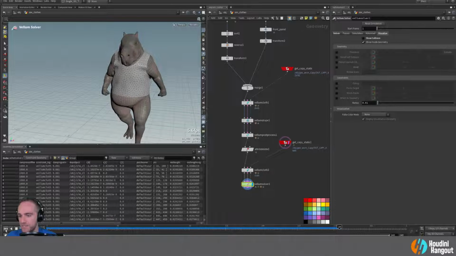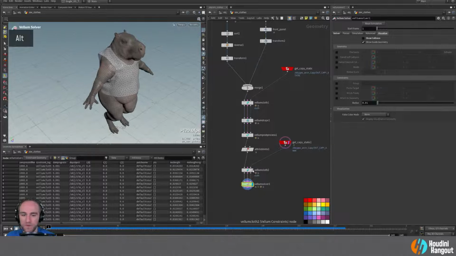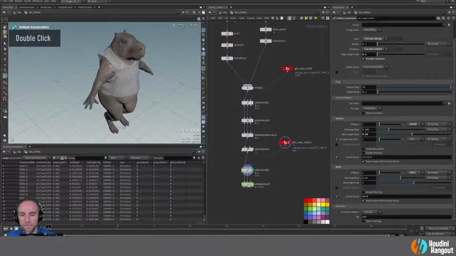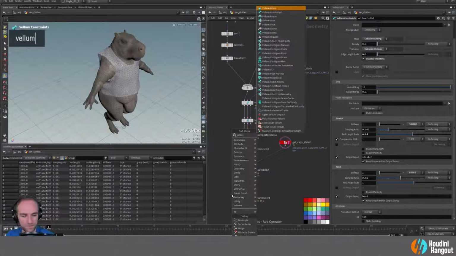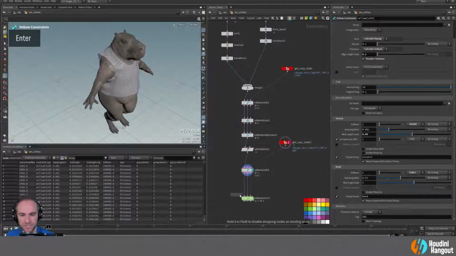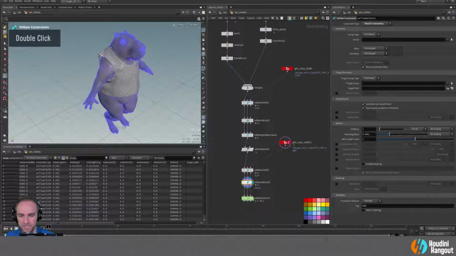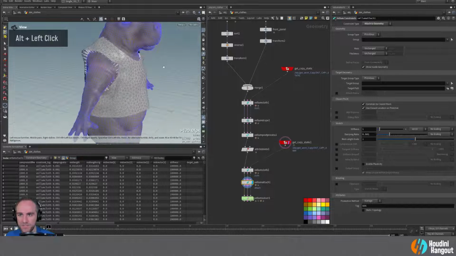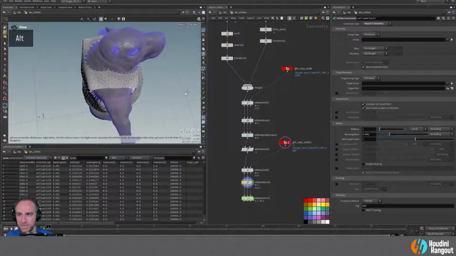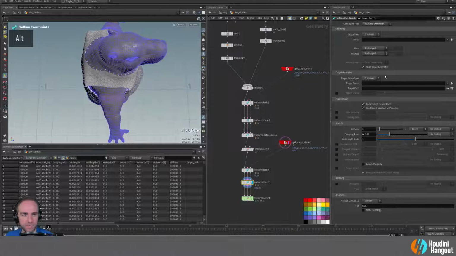Another thing to keep in mind here is that you might want to do a Vellum attached to geometry, right? Yes, this is it, attached to geometry. And what you might want to do is something like she showed in that other video.